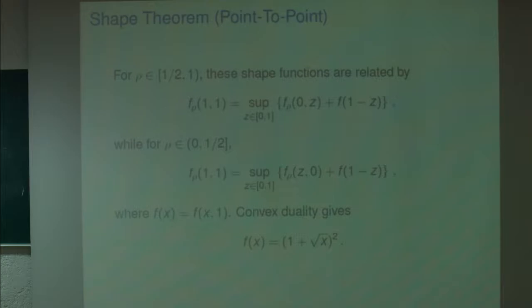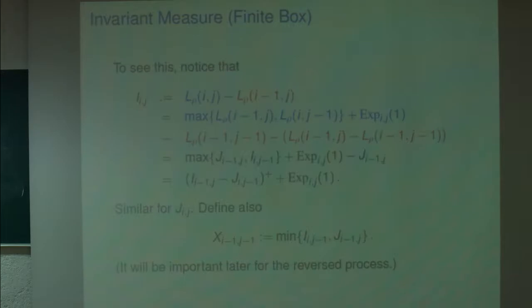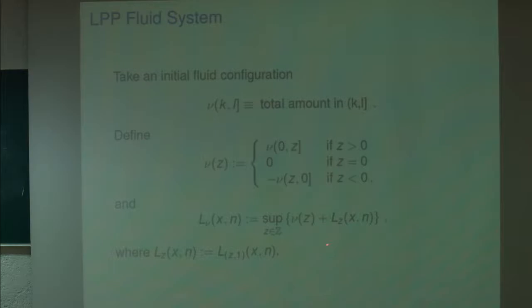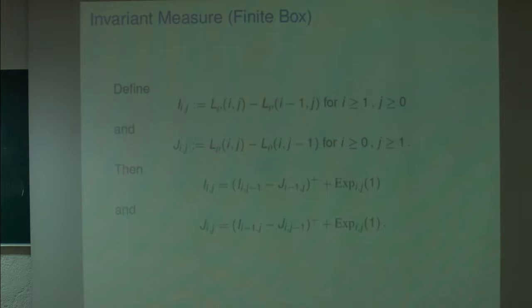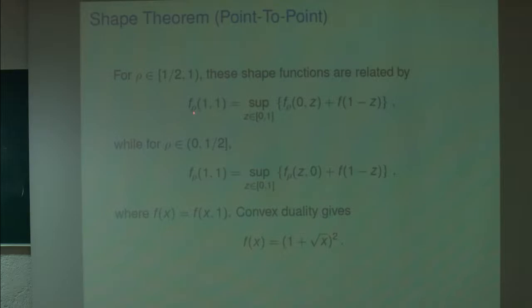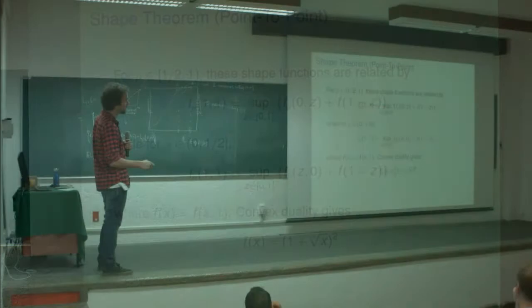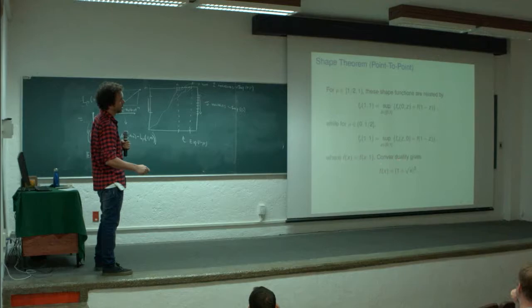Just recall we have this formula for the L rho here. Of course, here it's a little bit different because nu is along the edge, but you have a similar formula for the model on the box. And so this will imply a corresponding similar formula relating F rho with F. Remember, L rho is just what you pick up on the boundary plus the last passage from Z^2. So just taking the limit on both sides, you get this formula for the asymptotic shapes of both functions. And as soon as you have this kind of formula, you can use what we call convex duality to compute what F actually is.